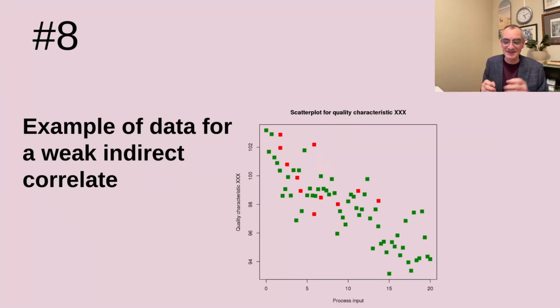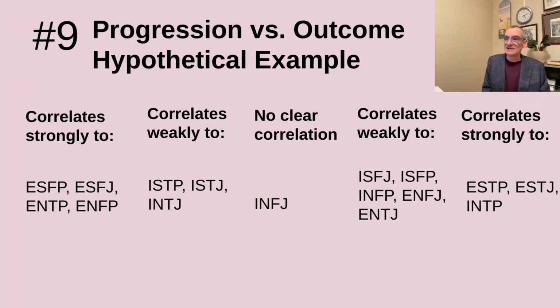As Dr. Berens said, if you've got two types that you're trying to determine between, that lens might help you determine if you're on track or not, or which one of those two you should lean toward and explore further. So once again, in another dimension, say you get your strong correlates, your weak correlates, some that might not have any clear indication. And this is what happens when you try to take one set of data, like interaction styles and expression styles, and then try to map that into a different set like MBTI.